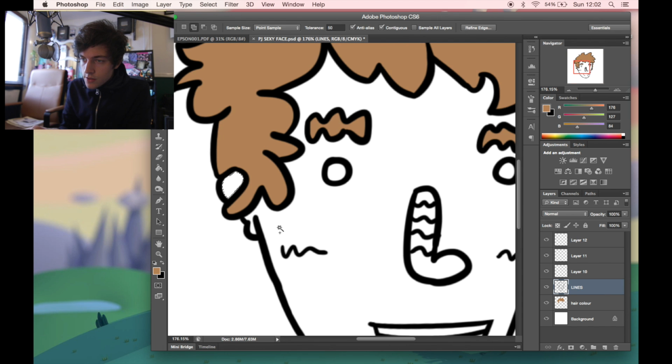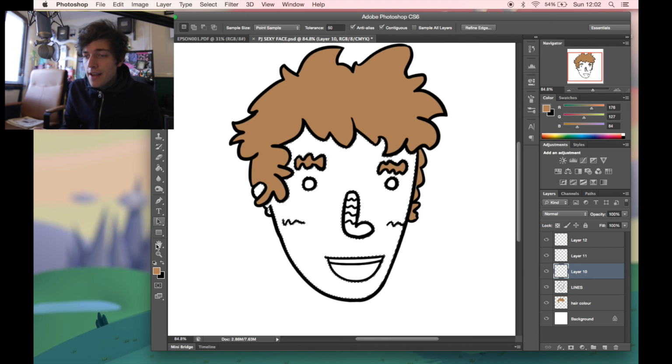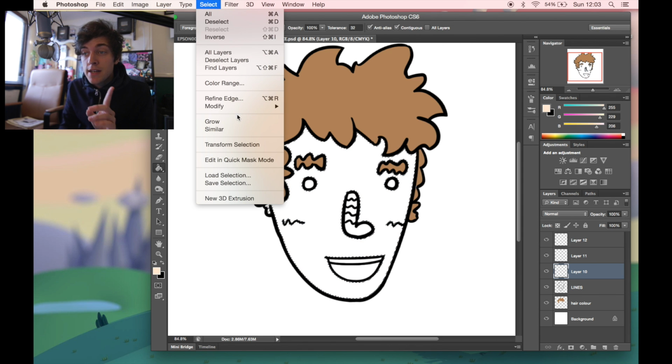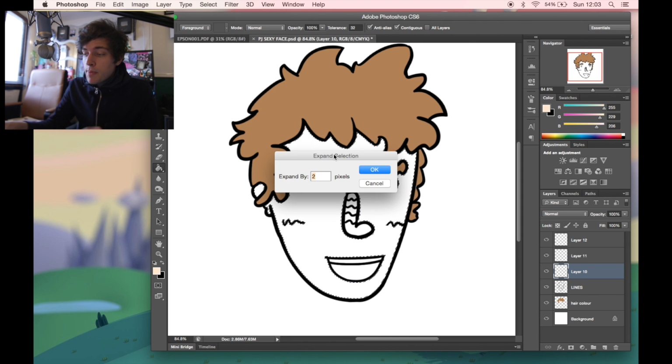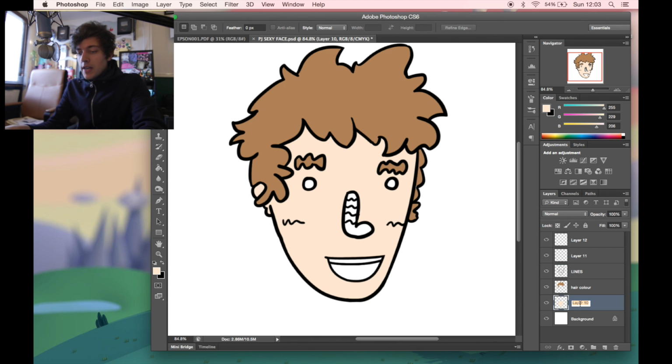So face. Let's do the face next. Grab the ear. Yeah, so that's everything there that I want to be another color. So we'll go on another layer there, select another color for the face. Again, don't just fill it in. You want to expand the mask first. So expand by a couple of pixels, fill it in, drop it behind the lines, rename it, face.